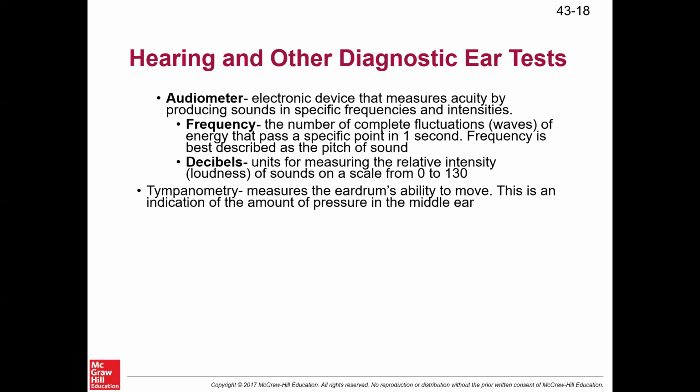Frequency is the number of complete fluctuations or waves of energy that pass a specific point in 1 second. It is best described as the pitch of the sound. When you're doing these tests, they will give you different frequencies or pitches of sound to see if you can hear all of the different frequencies. A tympanometry measures the eardrum's ability to move. This is an indication of how much pressure is in the middle ear.